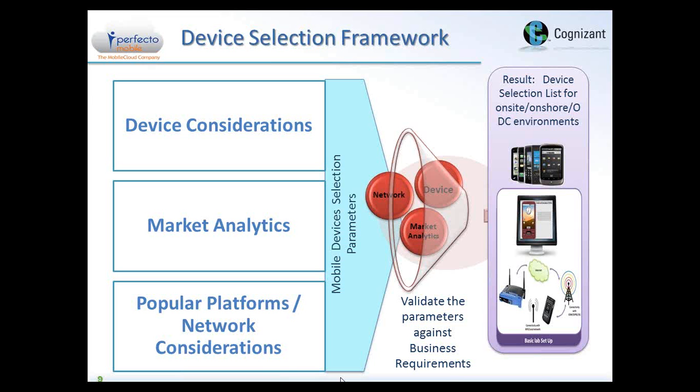the business. In fact, I was in an interesting meeting just 2 or 3 weeks ago where we had put together a target device, and the business came back and said, actually, we've got to prioritize iOS even more so than some of the other devices you have. And of course, our market analytics and our device considerations and all the other inputs that we have contributed had kind of mentioned otherwise. But he had made a note that his business, the people that actually spend the most money are in fact iOS users specific to his business. So we certainly have to take into consideration the business requirements as well.